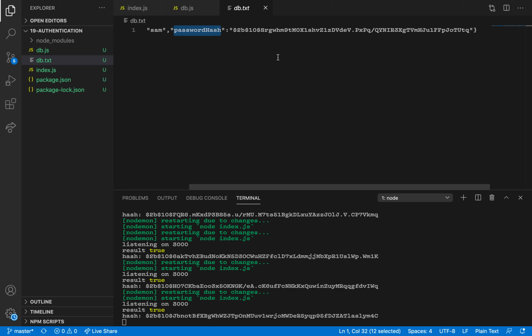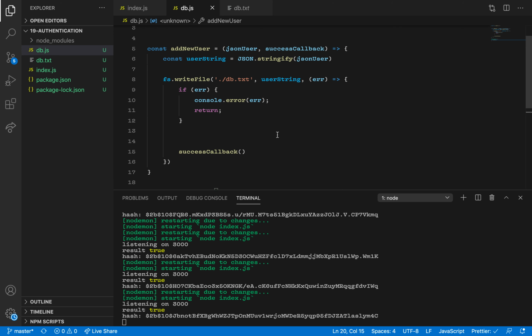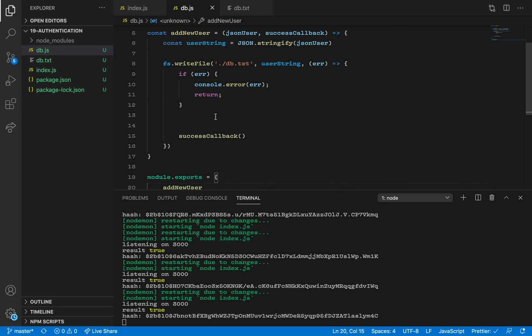So this is, okay, yes, it's just a text file, this is stupid, but if this was a row in a users table, then we would be storing our password hashes securely. Okay, so our database is adding a new user.